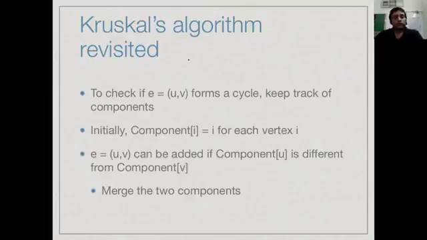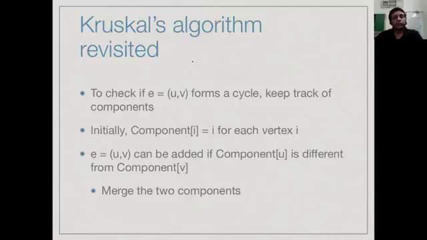So now we have to just decide how to keep track of this property of forming a cycle. Remember that whenever we add an edge, we must first check if it forms a cycle, and if it doesn't form a cycle, we must include it. The easiest way to check that the edge doesn't form a cycle is to keep track of the components. If the edge is incident on two different components, that is one endpoint of the edge is in one component and one endpoint is in the other component, then inductively each component is a tree, and therefore these two trees are disjoint, and therefore the new edge doesn't form a cycle. If the two endpoints are in the same component, then it will form a cycle.